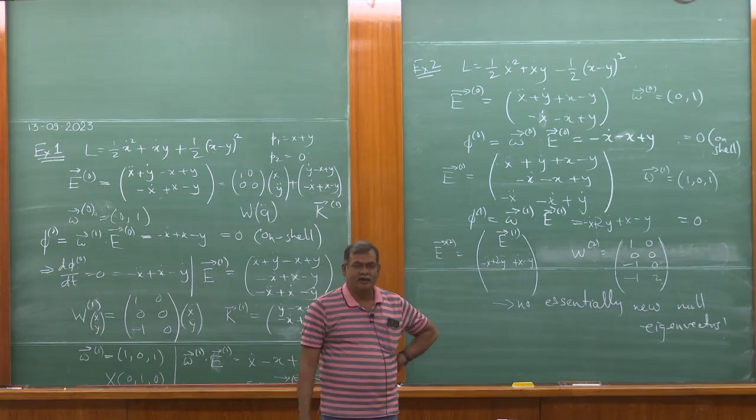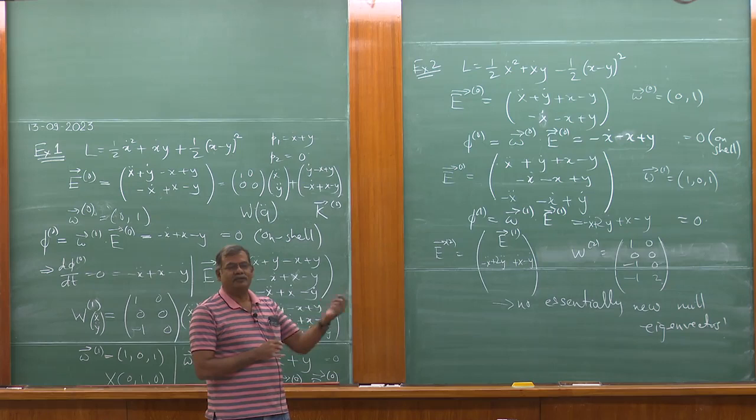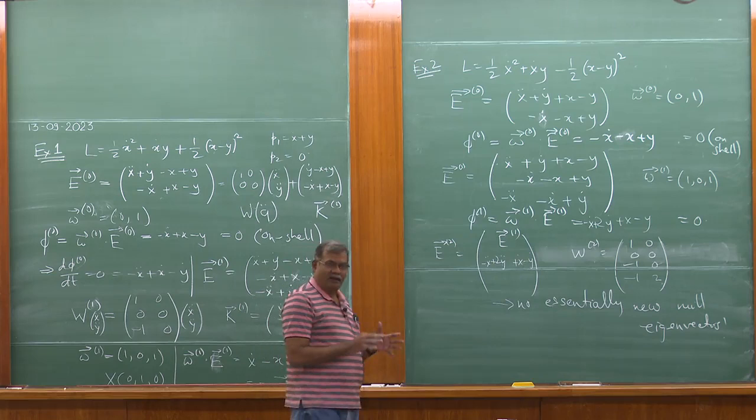Of course, that conclusion we already know, because yesterday we explicitly solved this problem and found out that here you have a unique set of solutions for given initial conditions. You have to have AT plus B and AT plus B plus A for X and Y. Is this specific to this example? Not for this example only, but the point I'm trying to make is you don't always have to have a gauge symmetry.